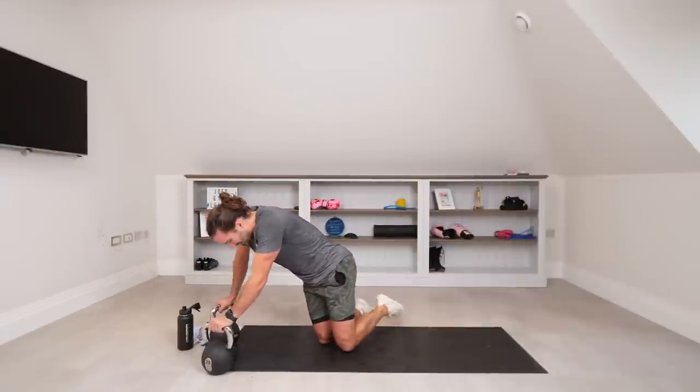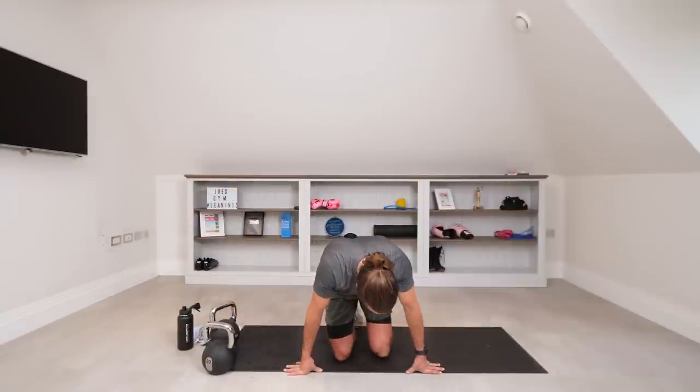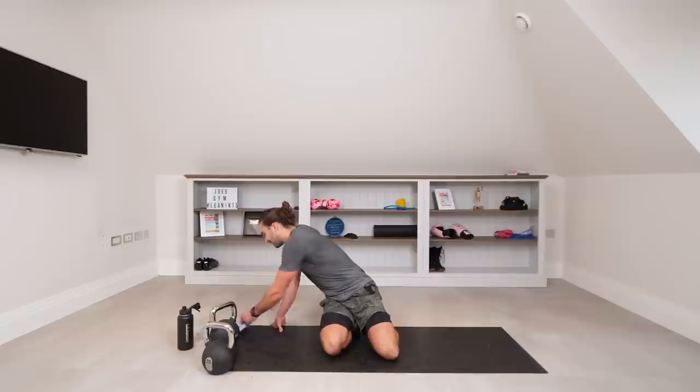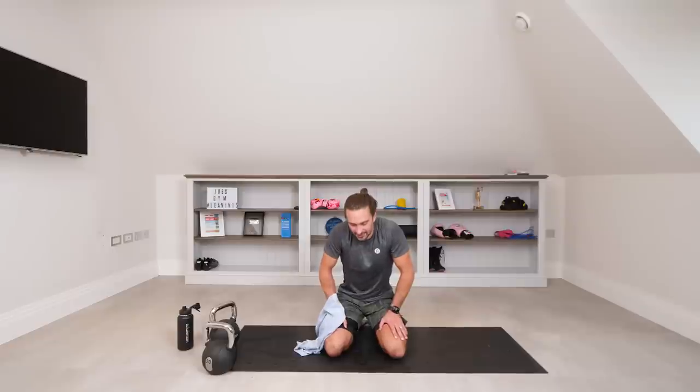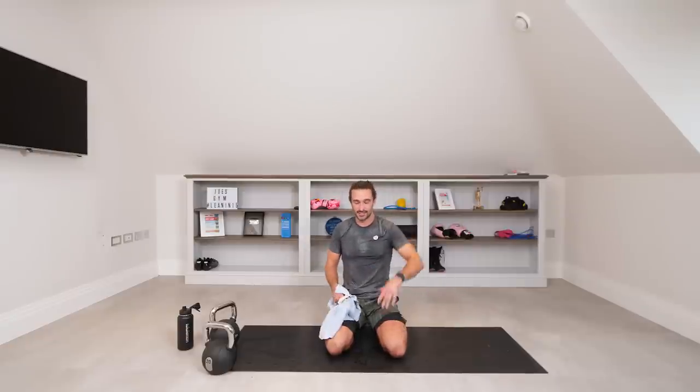Have a stretch after that, plenty of stretching, plenty of water, another fantastic workout as part of my 21 days of strength challenge. I'm so proud of myself, I'm 8 days in, and I hope you are enjoying it, enjoying the challenges, and just slowing things down a little bit from the usual high intensity stuff. But trust me, we're burning loads of calories, building strength, it's an amazing way of training, so combine the strength, have an amazing physique, be super fit and feel amazing every day.